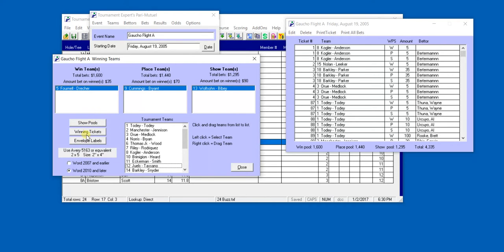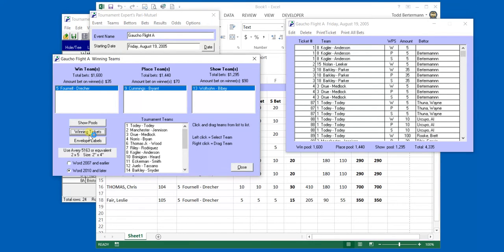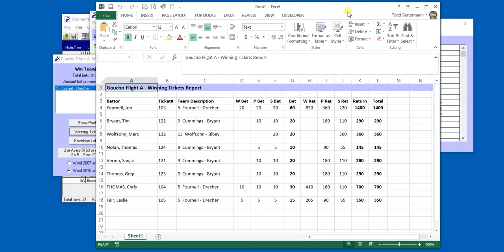When ready, we select winning tickets, and a report will be generated to tell you how much to pay out to each winner. If you notice, there will be a list of winners and what tickets they were done for and what was bet for each team that won and what the return is for each winner.